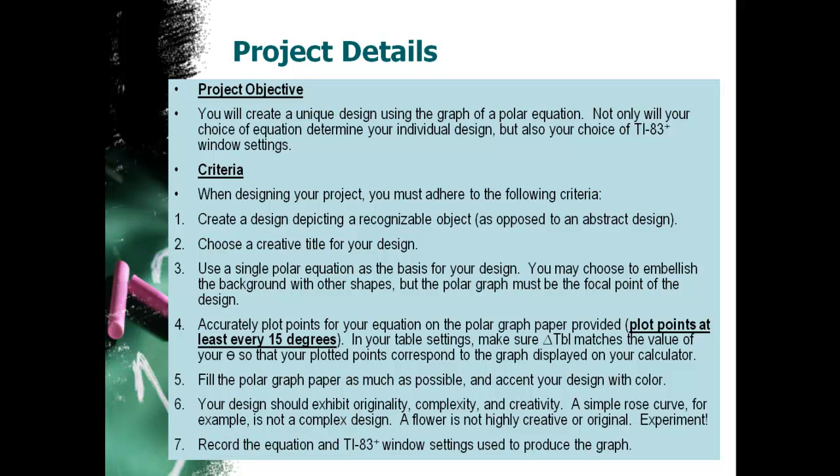Obviously, what you want to make sure you do, because you're testing different equations, is that as soon as you find an equation that you like, make sure you write it down, and write down the window settings that you used to produce that graph. That way, if you change your calculator or something happens, you'll be able to recreate it. So as soon as you find one that you like, whether you think it's going to be your final one or not, make sure you record that equation, and of course the graph, and the window that you used.